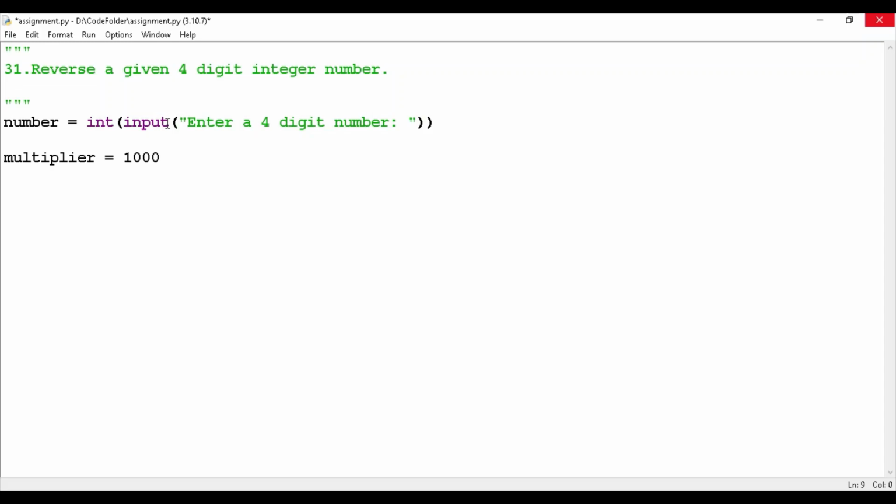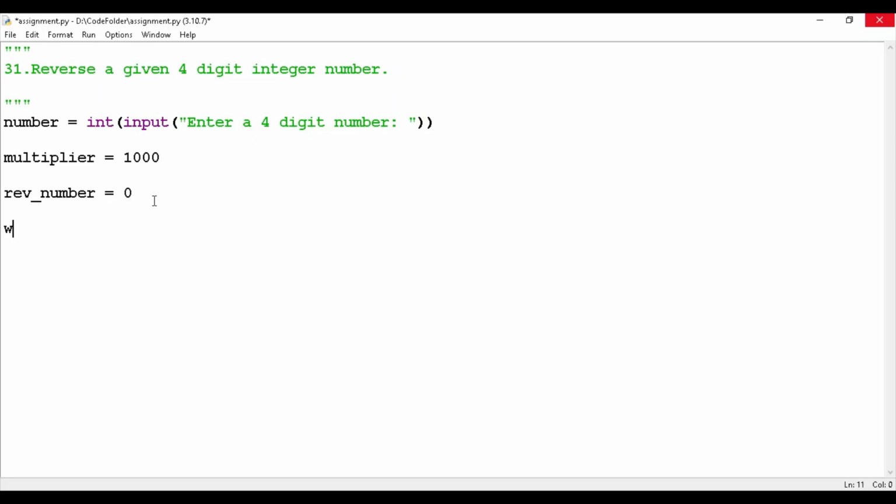Next we are going to take our final output, our final number, or we will take reverse number is equal to 0, right? So we are going to use this multiplier inside the loop and this reverse number. So it will contain our final number. So that we are going to use inside the loop, and we are going to update these values inside the loop.